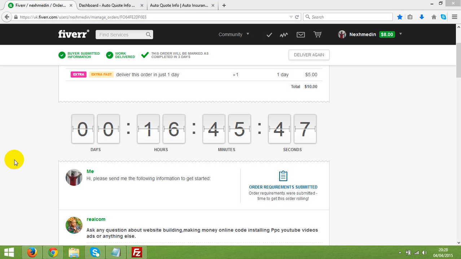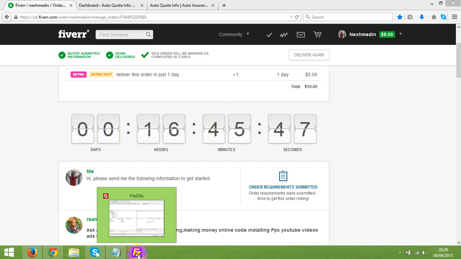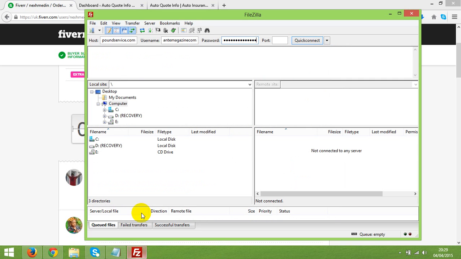I have tried to get all your FTP login details, but because I got so many orders, I have to go through the messages, and the orders are in different places and the messages are in different places. Looking after all of them just takes so much time. So what I've done in this case is use my own login to my own FTP, just to show you how it works.